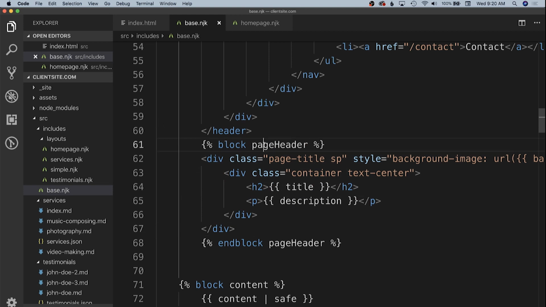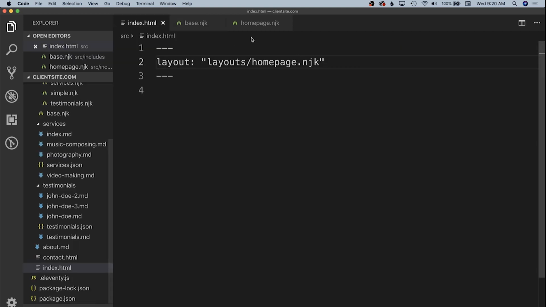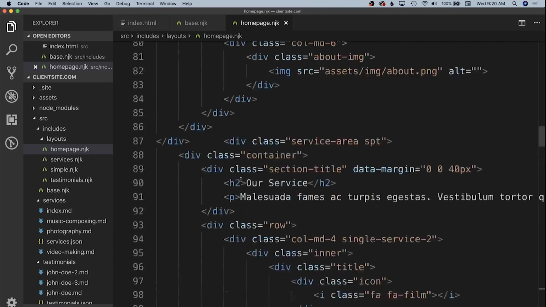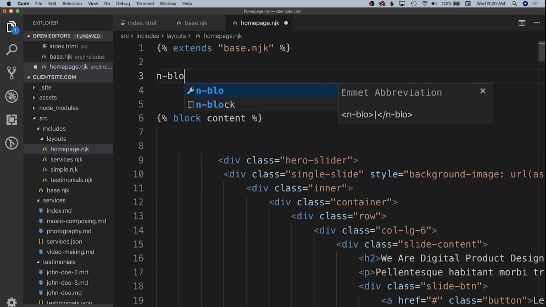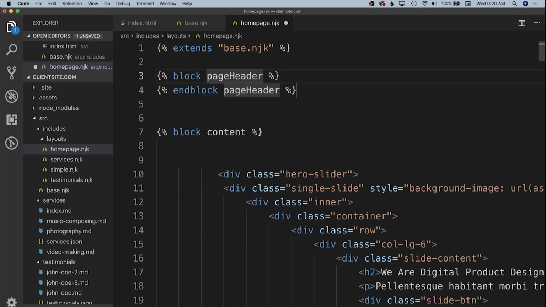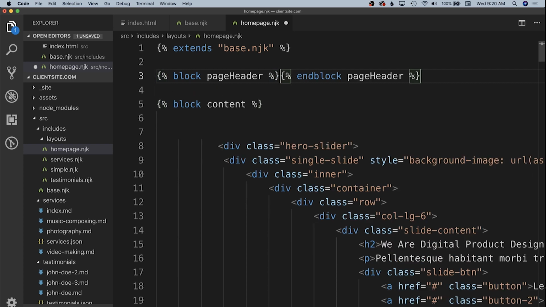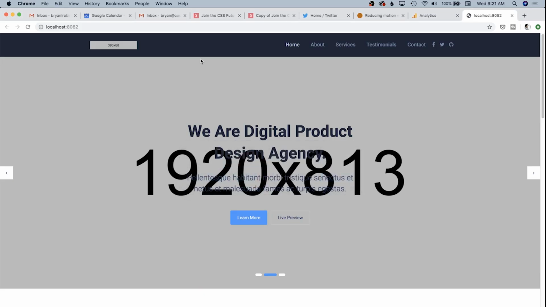And then we're going to override block page header on our homepage.nunjucks template. So we'll come up to the very, very top, and outside of our block content, we're going to create a new block, which is the block page header. And it's going to be a completely empty block, and it's going to overwrite the content in our base.nunjucks with no content from our homepage.nunjucks. So we come back over, and now you can see at the very, very top of the page, we have no white space above our banner. It moves directly from navigation into banner.